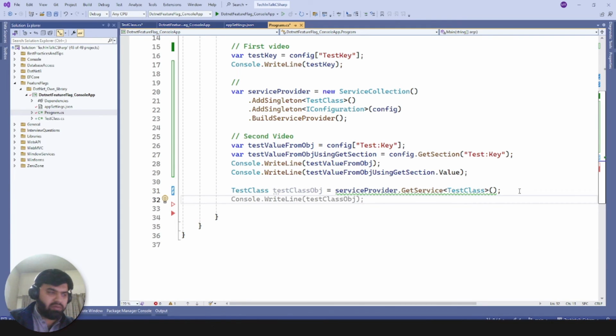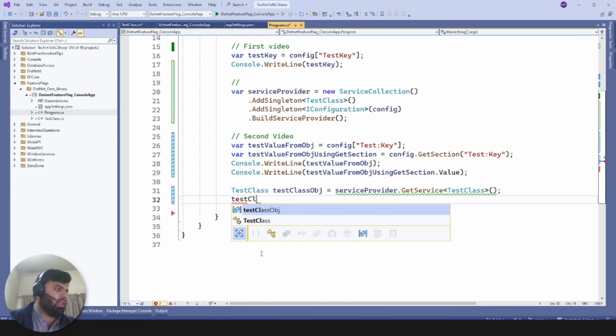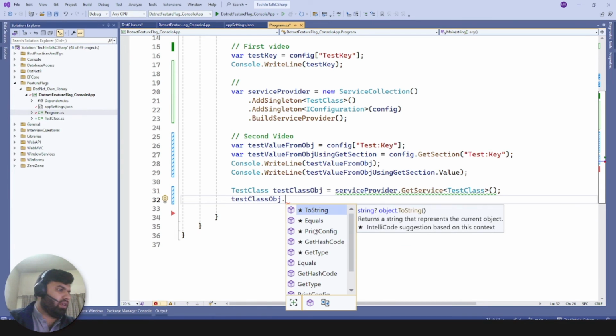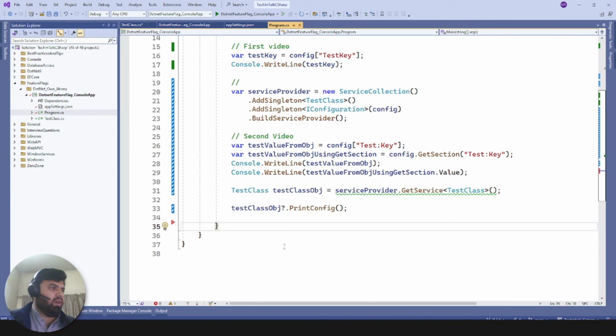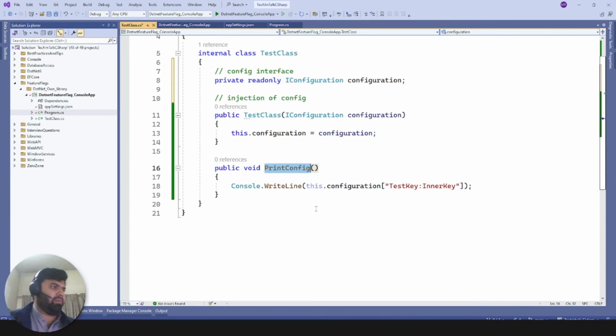So the next thing would be to write on the console, or just call its method, that is testClass object.PrintConfig. All right, so here we can put the question mark. If that is null, we can just bypass this one. And what is inside that PrintConfig?